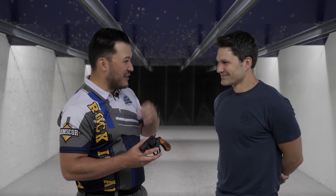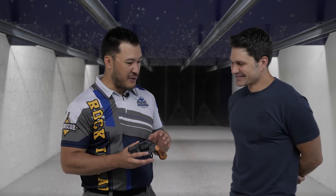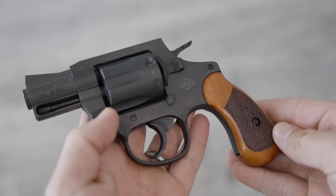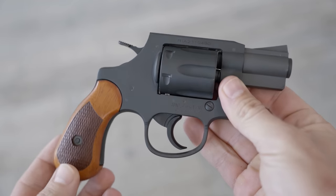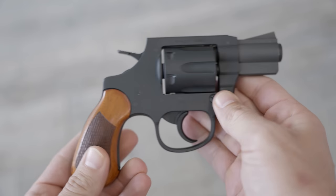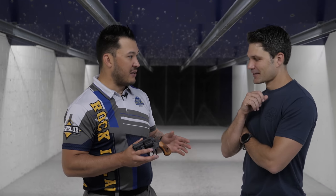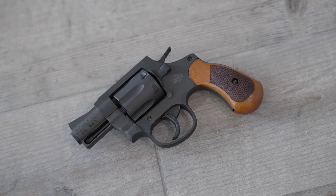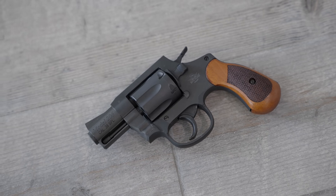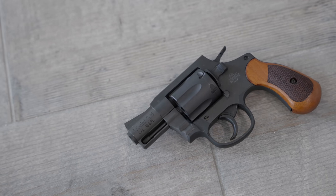I've heard you're not a super fan of cheap guns. Luckily, I don't have a cheap gun here. What I have is an affordable gun. This is the M206 — a .38 Special detective-style snub-nosed revolver. MSRP is $259. It's something we talked about before with Martin Twoson, really making firearms affordable so that anyone has the opportunity to defend themselves. This is one of the flagships and probably one of the best sellers out there, mostly because of the price. It's a gun you can buy and have in your glove box, have in your tackle box when you're out fishing. It's easy to maintain, easy to shoot. It's impressive.